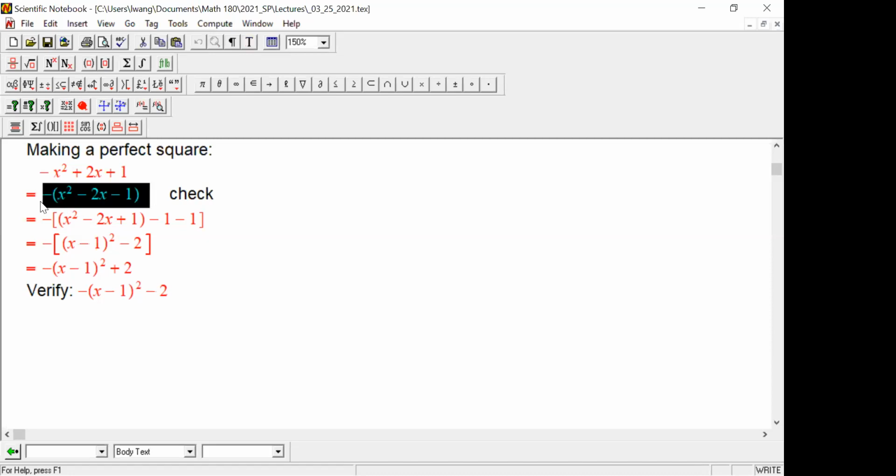So here, I'm going to apply the negative sign to each one inside the parentheses, and I want to make sure I can go back here. And then I will proceed. Now I proceed with this parentheses, but because I'm going to add and subtract, I'm going to use a bracket. So I'm adding a 1, subtracting a 1, and then regrouping. And we get a -2 here. And this -2, after we apply the negative sign, is going to turn into a +2.